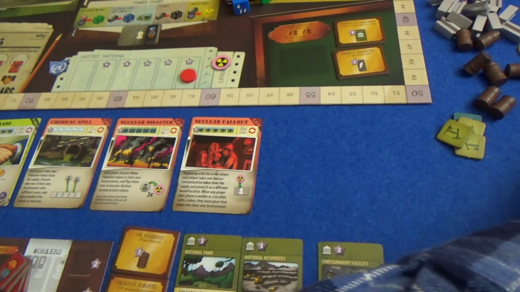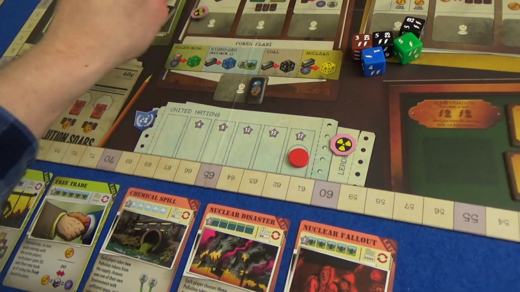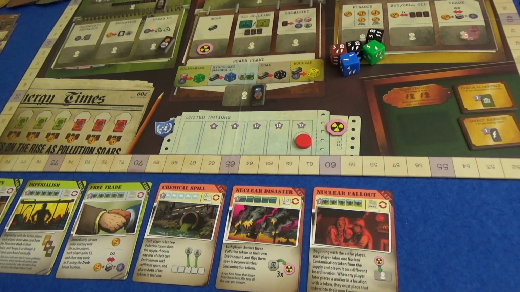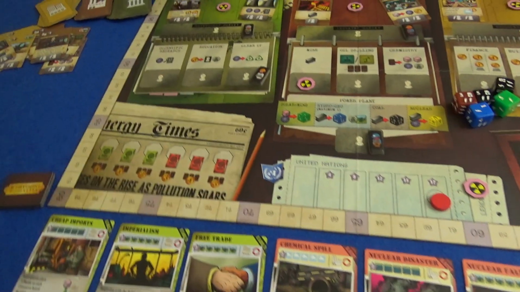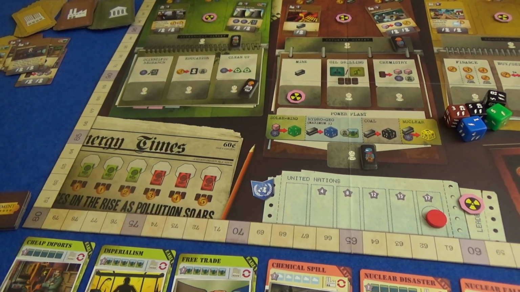And then we need to take a nuclear contamination and put it on a space. Well, I am not going to be getting steel, am I? So let's just put it there. Anyone that uses that space will get the nuclear contamination. But all I'm going to be doing is grabbing something from green, really. I've got one last action, and then the game's over.